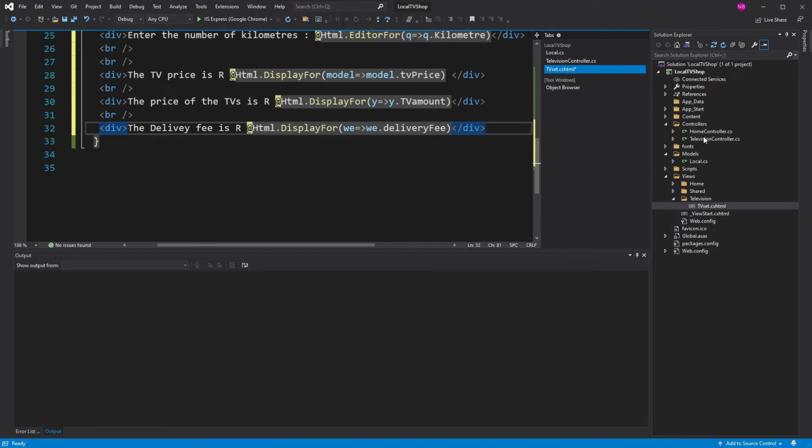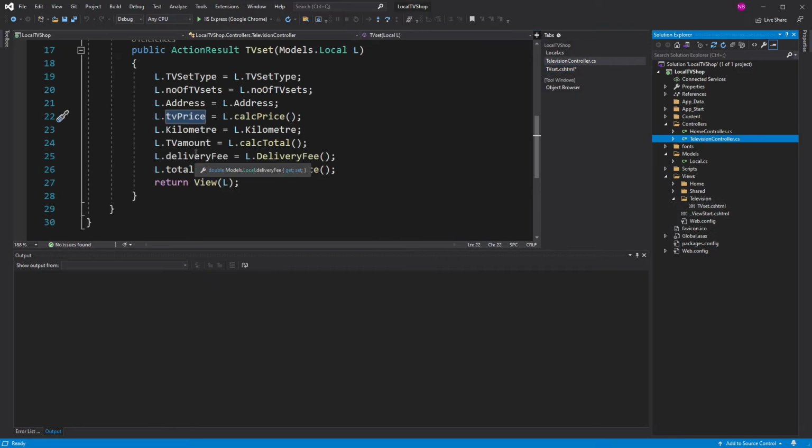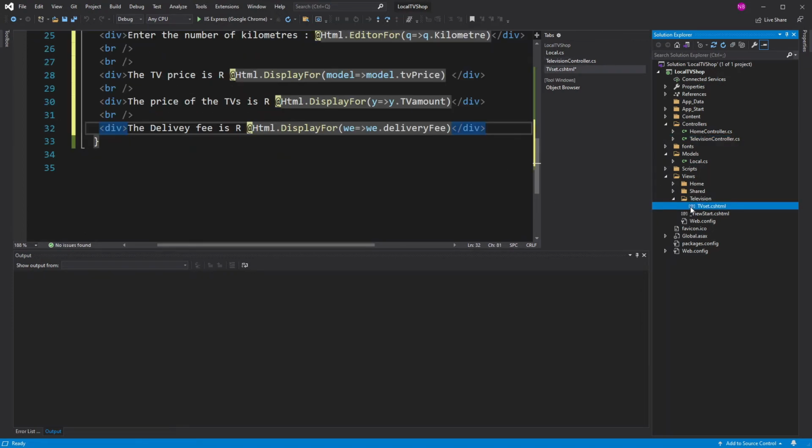And when you go check here on your controller, I bet you it's delivery fee. So now total price is the thing we need to add. Total price is going to be the last thing we have to add.